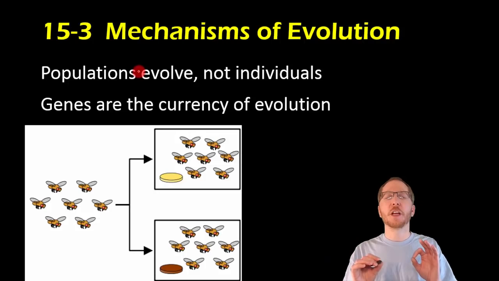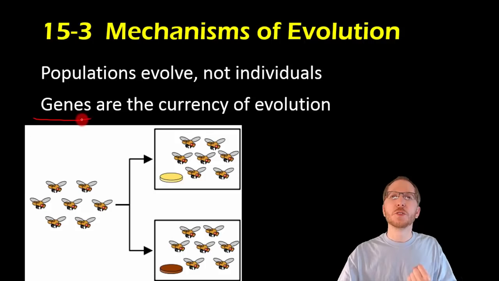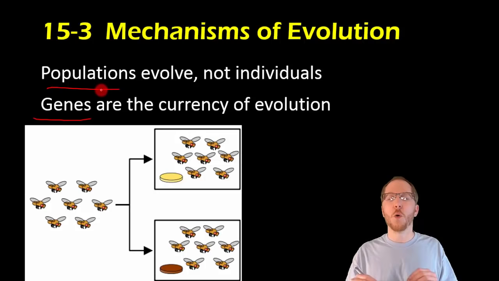The first is an individual cannot evolve. When we talk about evolution, evolution involves genes changing over time. Genes and the alleles for those genes are what ultimately is evolution. Now, for genes to change over time, you need to have offspring. And by having offspring, that's when you can start to notice these changes. That's where certain traits, certain alleles, certain genes can become more common than others because they're better for that particular environment. So whenever we talk about evolution, it has to be about a population, or in some cases a species as a whole, but it's got to be a group of organisms. It cannot be an individual.